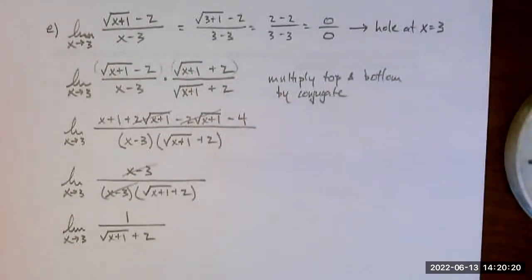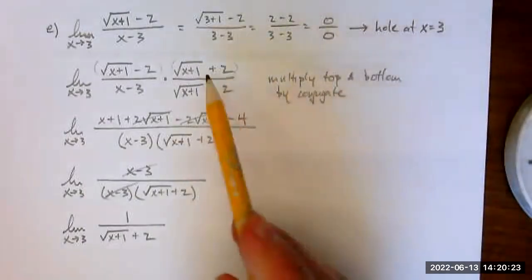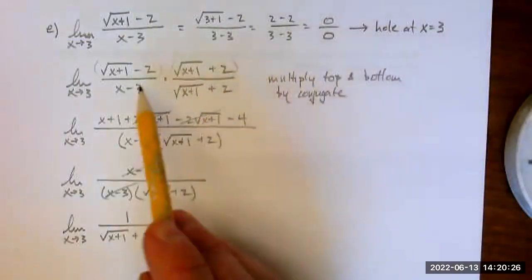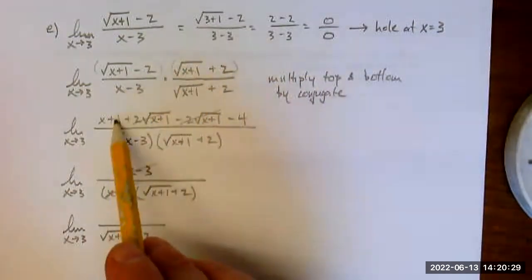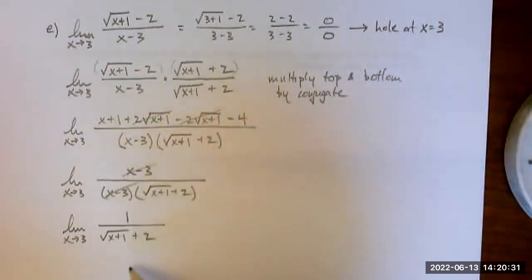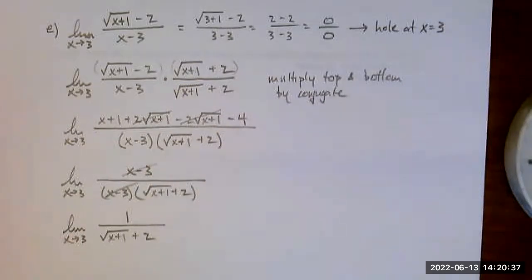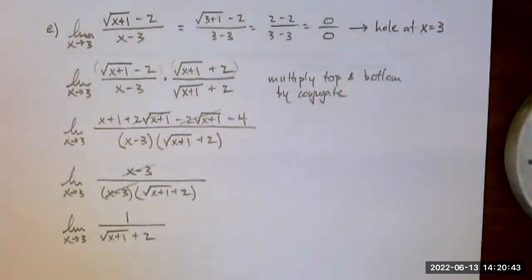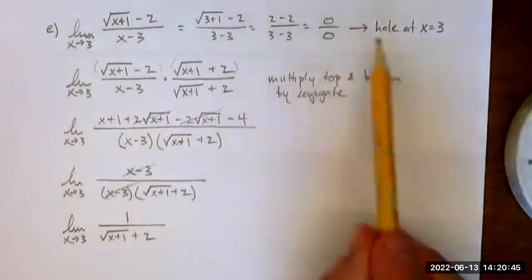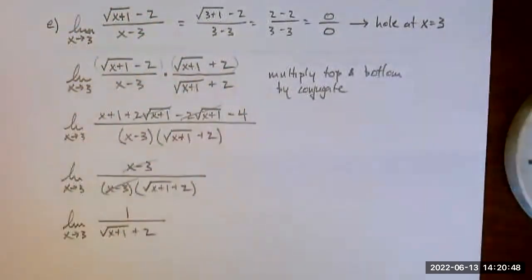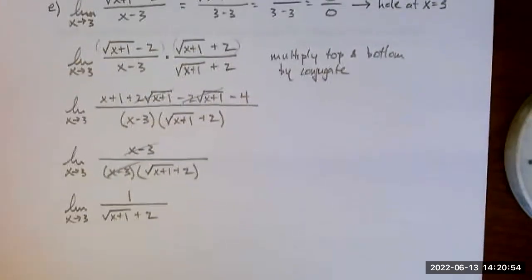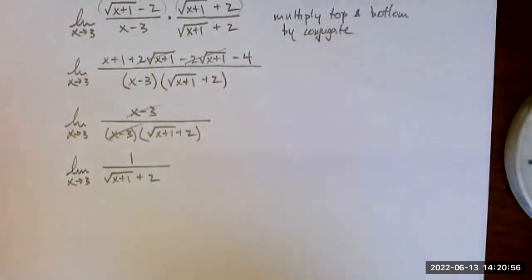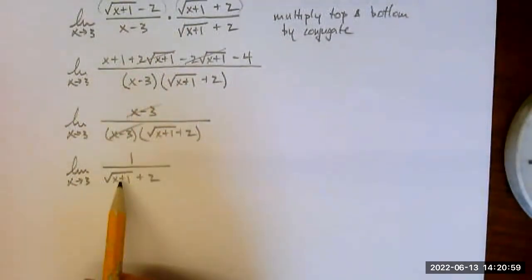Algebra. Look at all this algebra happening, right? Multiplying by the conjugate, that's an algebra technique. Just the details of how that plays out, and then the canceling. Turns out here, the calculus is performing the limit. Maybe it's like recognizing there's a hole. That's part of the calculus. We actually did that in pre-calc at some point as well, graphing rational functions, where the asymptotes and the holes are and that sort of thing. So really, technically, the only purely calculus idea is here at the very end where we plug in the 3.